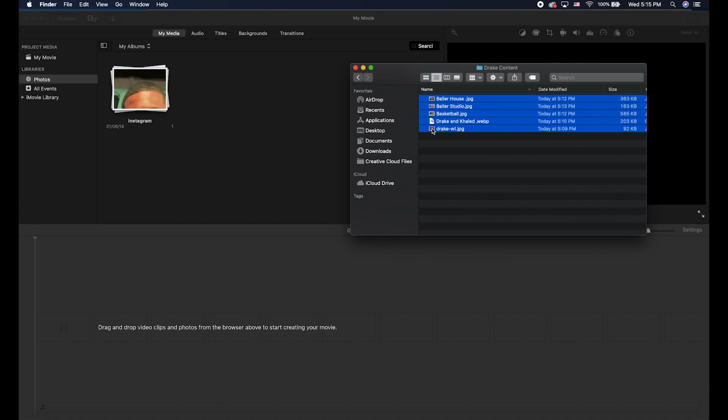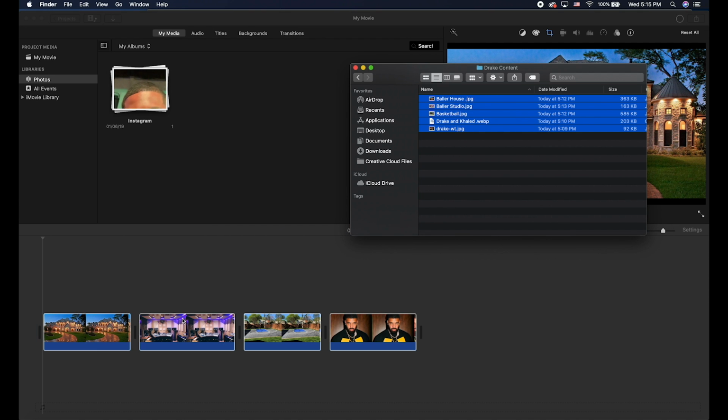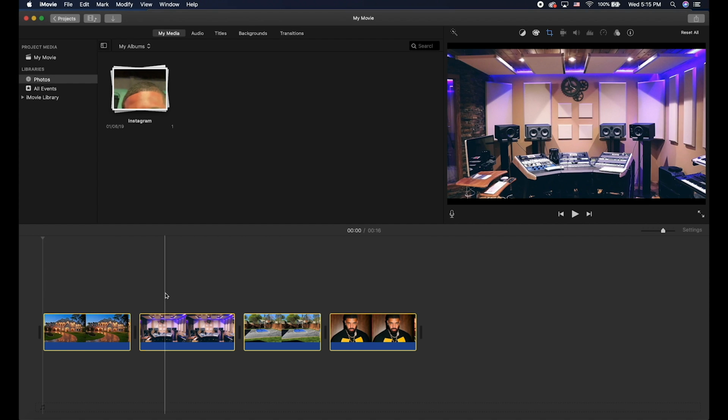So anyway, now if this will do it, there we go. I'm dragging and I'm going to drop. Boom. It doesn't look like it got all of them. Let's see, 1, 2, 3, 4, okay, so the Drake and DJ Khaled picture wasn't a JPEG, so that's why it didn't come over, but that's all right. We're going to work with the 4 pictures that we have.